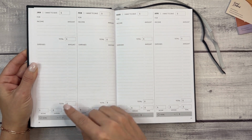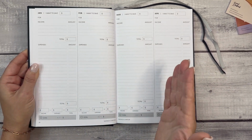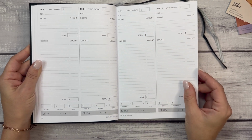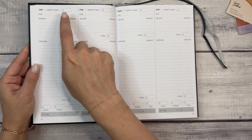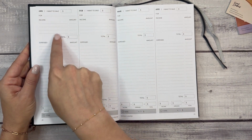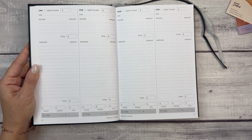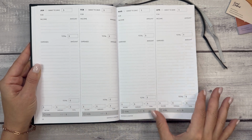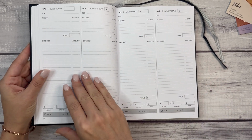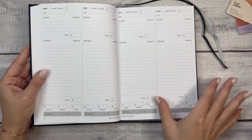And then this is monthly. So I've never seen a savings tracker like this that's broken down per month. So this is a savings curator. January, I want to save blank for an emergency fund. Here is the income. Here is the expenses. We are going to put the income minus the expenses equals the total. And then we have the savings goal. So of course you're going to have 12 months of that.